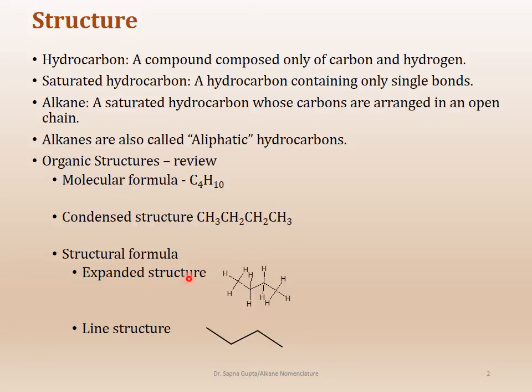And then in an expanded structure, you get to see all the carbons and the hydrogens. I couldn't draw out the carbons, but the carbons are all where these points are, and then you show all the hydrogens in there. And then the line structure is when you don't show any carbon or hydrogen. So it's invisible, but they're all there. The way you figure out how many hydrogens you have is by looking at how many bonds you have on carbon. So if this is one bond on carbon, the rest of the three must be hydrogen. On this carbon, there are two bonds, so two must be hydrogen. So that's how you have representations.